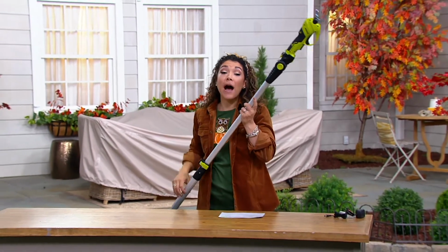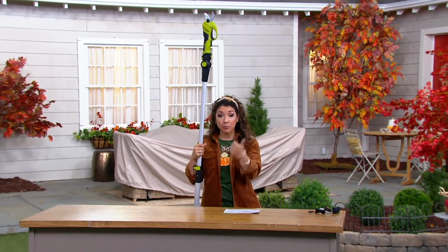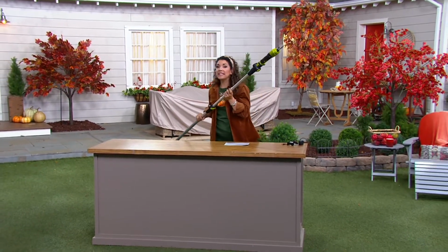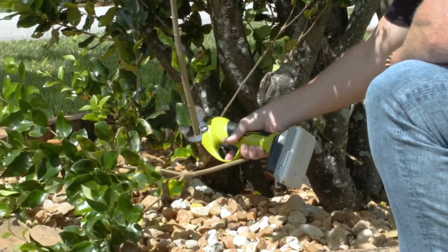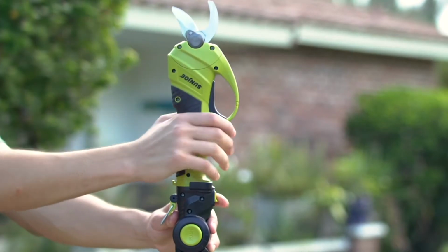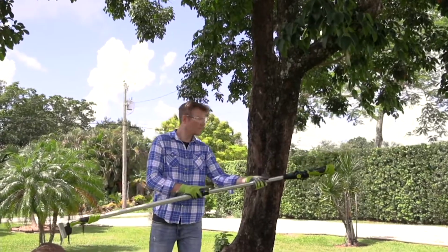I'm 5'1", Sean. Here, I actually have a heel on. Let me look at this. Yeah. Right? So for your pruning, for your looping, here's what's great too. You've got trees that are up a little higher out of your reach. This is how you really get that well manicured yard. You know, for a lot of us, we had a big storm, and honestly, it ripped through the Northeast, but it kind of ripped through almost the whole country from Louisiana on up, right? Are you looking to maybe do a little bit of cleanup without having to hire someone to do it?